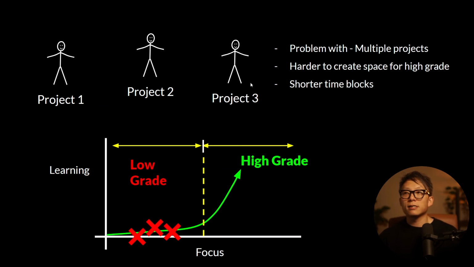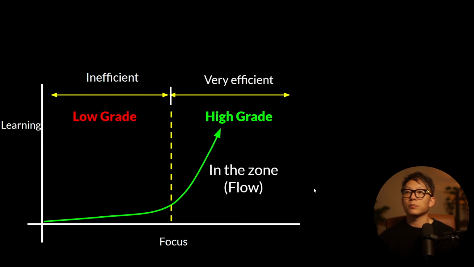Why is this? When you're juggling stuff, I've experienced this so many times where I'm trying to juggle so many things and I realize, oh no, I'm doing this thing again. I'm in the low grade focus state. I'm jumping from thing to thing, leaving myself half an hour here, 20 minutes here, shorter time blocks, very difficult to get into that focus state. Less money to dedicate to each project. Now, I'll tell you how this impacts it in a moment, you'll see.